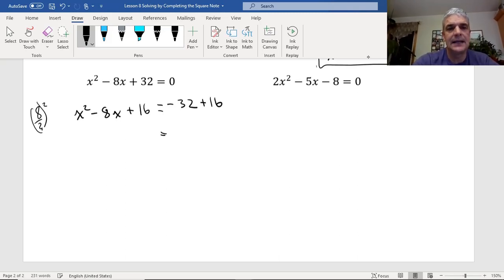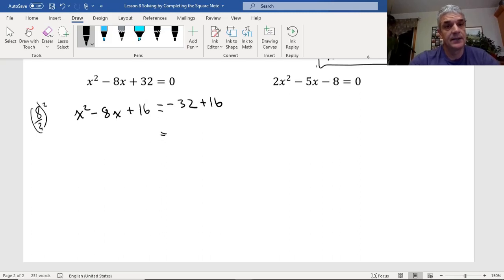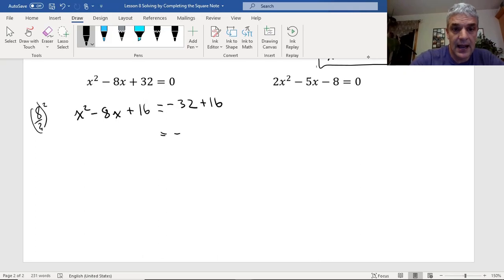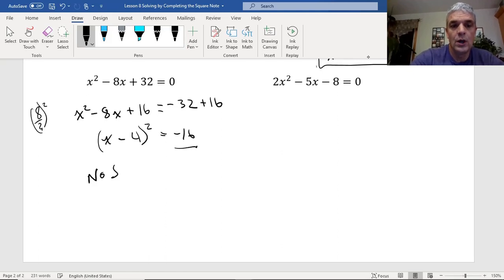And right away, I see, oh, I'm thinking factors of 32 that add to 8. I don't see any, but I do see factors of 32 that have a difference of 8. Maybe, no. There were no factors. Would have been good if there were factors and I saved myself this challenge. But anyway, I end up at minus 16 here, and I end up with x minus 4 squared, right? And right away, I see I have a negative answer here. So this is no solution.